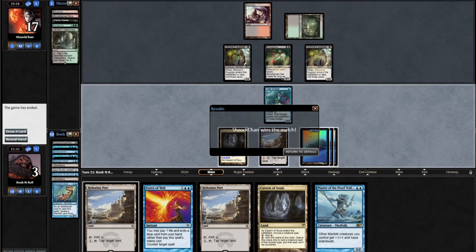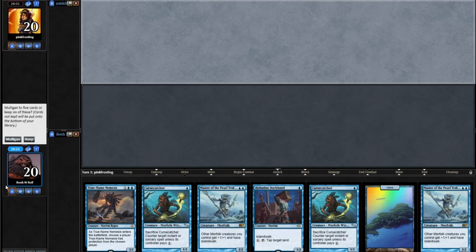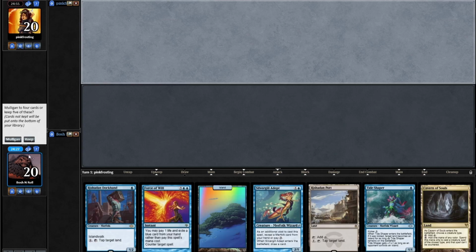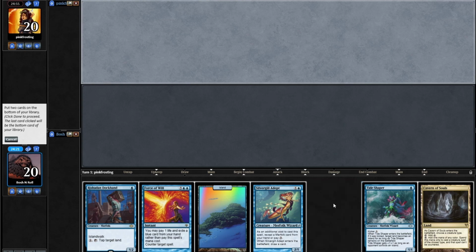Okay, final round's coming. Let's try to get on the board. I'm on the draw in the final round again. I have no blue sources in my hand again. This hand can protect its Aether Vial with Force of Will, but I think I'm just gonna commit to, at least for science, play looking for hands that have blue sources. So here we go. I don't think I get to keep Rishadan Port in this hand.